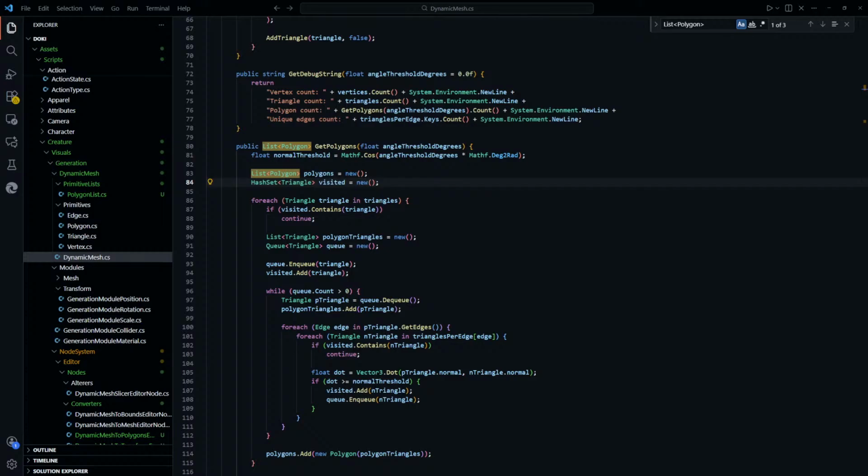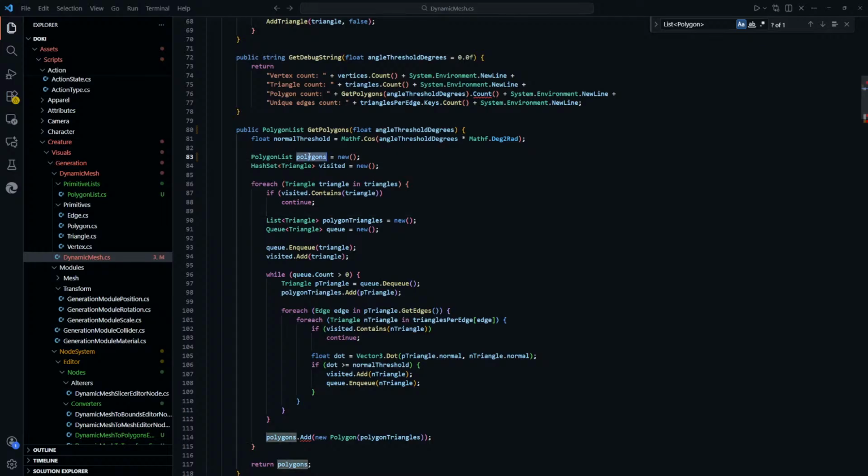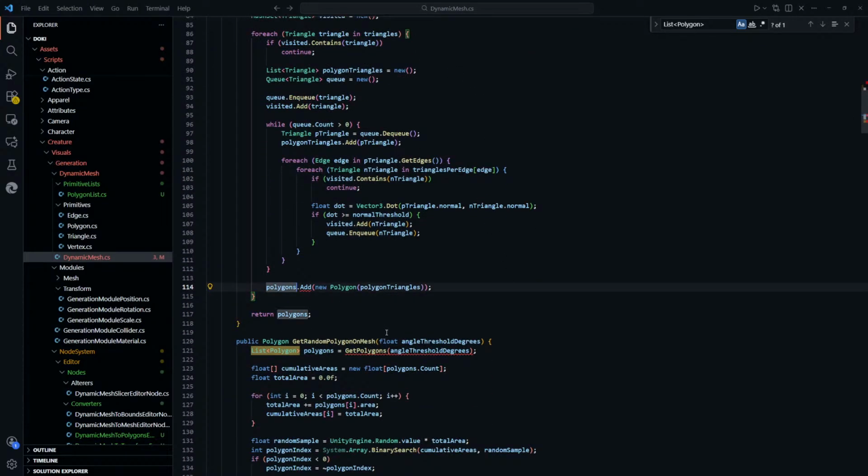Okay, back. Sorry about that. So yeah, let's just change this one to, oops, this one and this one. Polygon list. Polygons dot polygons. That's stupid.